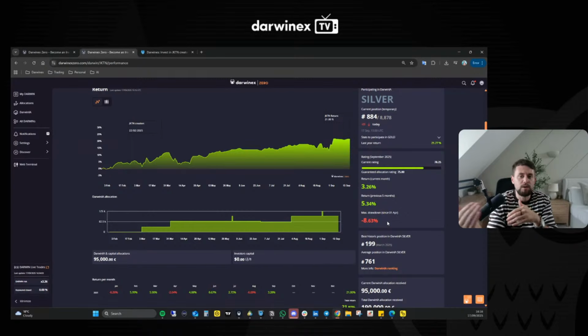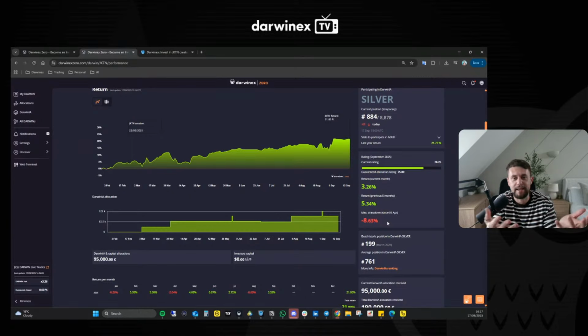In DarwinIA Gold, we don't use the same rating. We just base it on who's made the highest return for that month. To get to DarwinIA Gold, where you become open to investor capital, you become open to the index and the Darwinex Labs proprietary fund, and also larger allocations, you have to have a minimum 8-month track record. You have to have at least a 20% return, and you have to have a minimum return to drawdown ratio of 2.5x. What that means is if you have a 10% drawdown, you would need a 25% return.